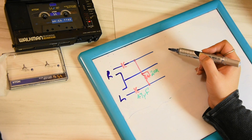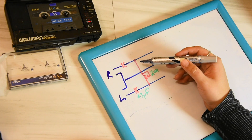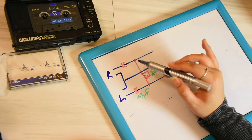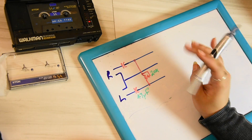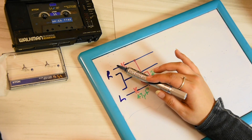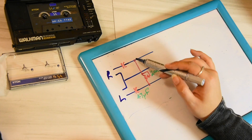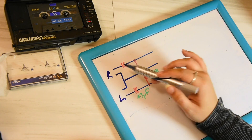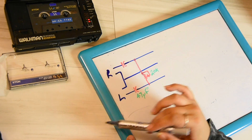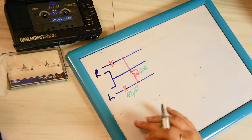Obviously when you put the resistance up there'll be a lot of resistance between them, therefore it's going to be separated. When it's shorted, left and right — without the capacitors — this will be seen as a short. But even when this is shorted, with the capacitors it will not be seen as a short, so the Amiga's internals are less messed around with, and I'm sure many of you agree.